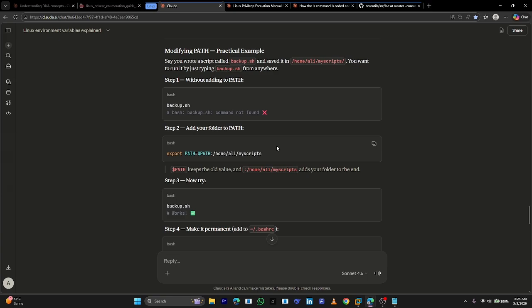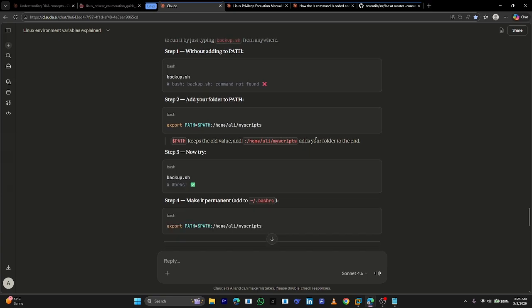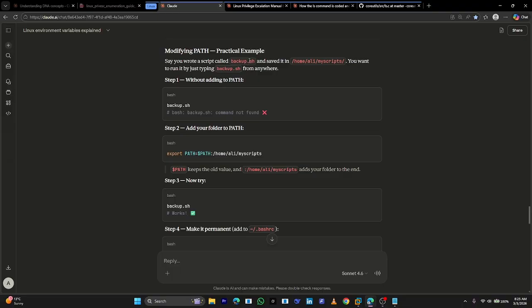This is another example. Let me give you a quick overview of this, and then we will be done with this video. Okay, so this is the backup.sh file, and it is present in this folder. We want to run this script from any directory without adding the path. When we type this, it will just give us command not found or file not found.